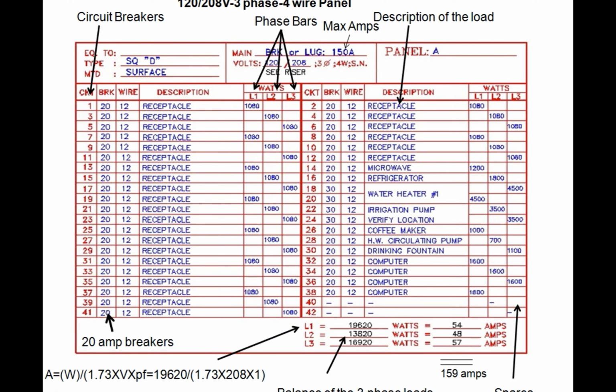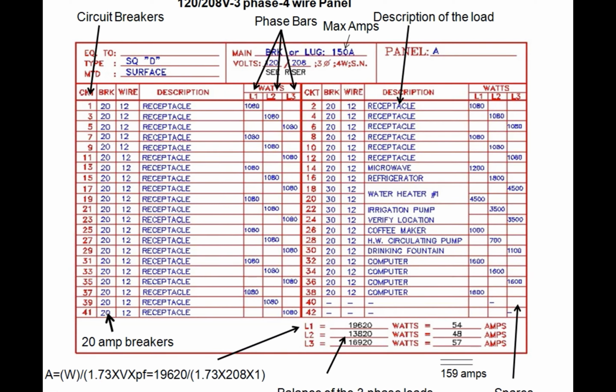Some of them get more detailed in terms of breaking out your 3 phases, so you know exactly what's connected to each phase if you get a major brownout or blackout with that service. It tells you which number circuit breaker it is, how many amps each breaker has, and the wire type that connects to it, so you know if you need to replace wiring. It's a number 12 AWG. And then how many watts under each one of those.